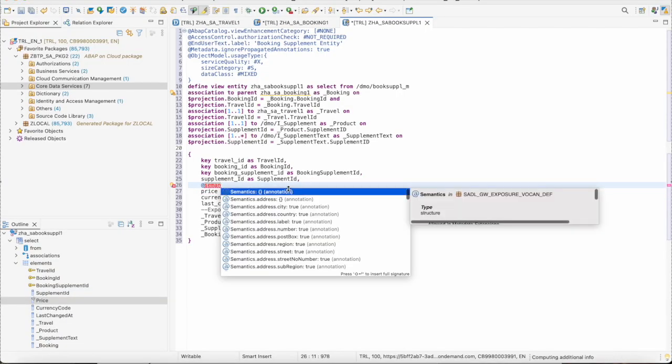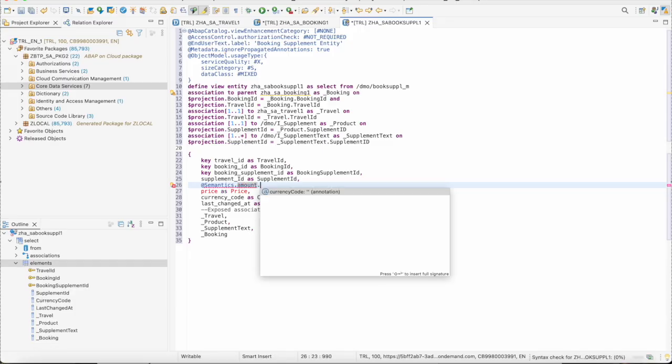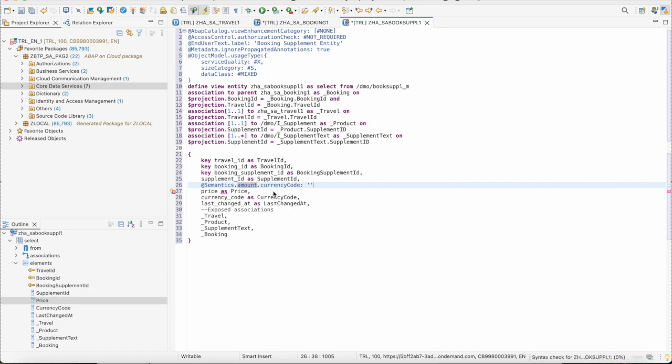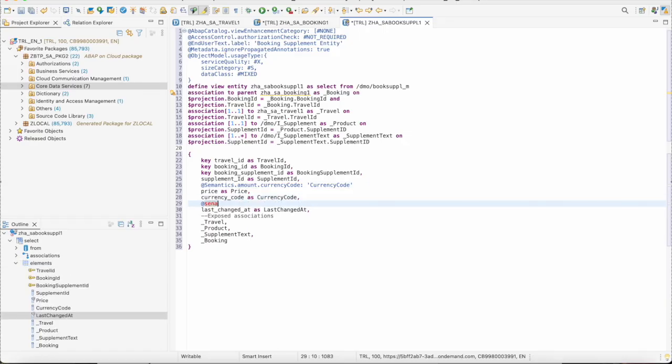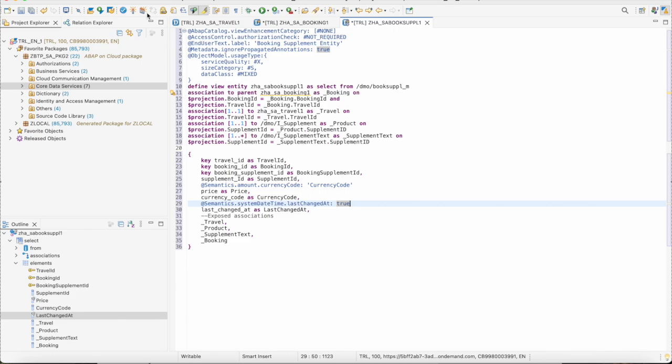Semantics.amount.currency code, semantics.system date.last change date. Let's save this one.